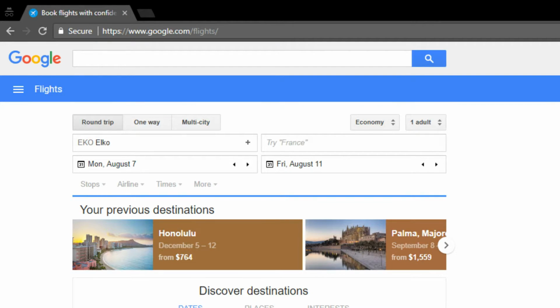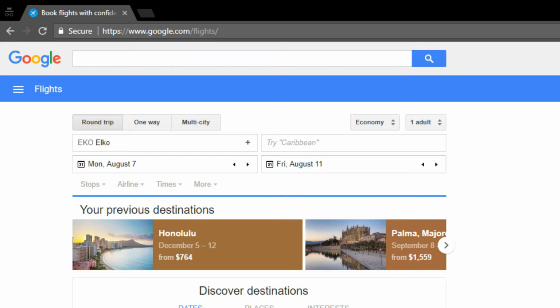With Google Flights, the calendar tool is a very powerful tool for finding the best time for you to take your flight. So this is most useful if you know what airport you're going to be leaving from and you know what airport you want to go to, but you're really flexible with the actual dates that you're going to leave and return.